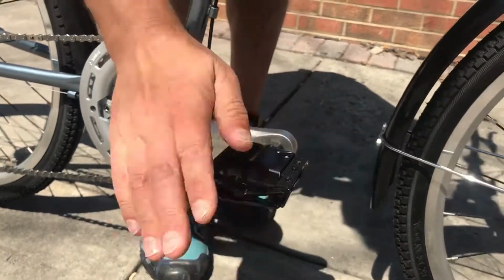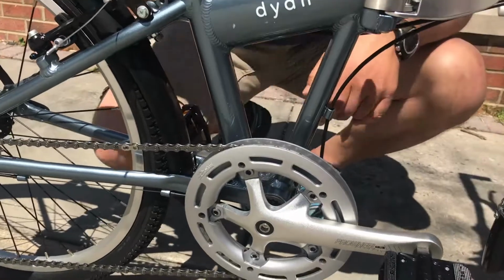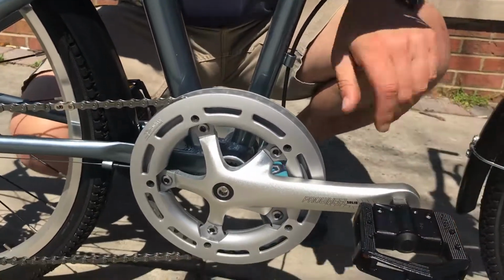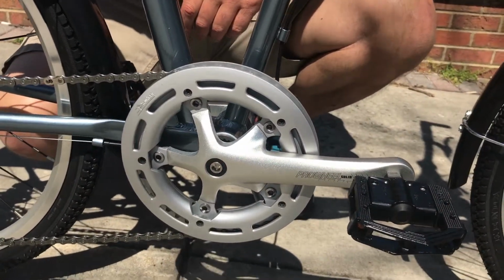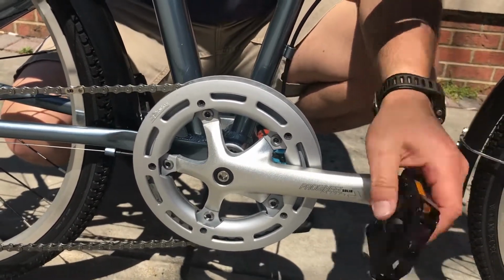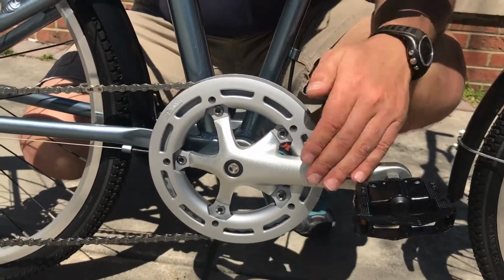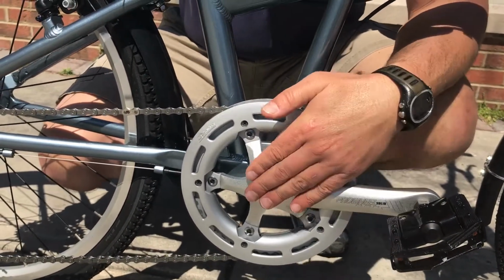These are really nice, bigger bearings than our previous folding pedals, so they should last many years longer than their previous ones, which is great, just because the size of bearings correlates to the length of life of the bearings, and they're dramatically bigger. So we have awesome Prowheel cranks here, cold forged.